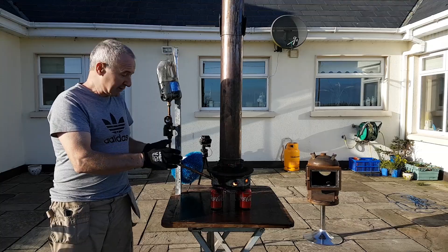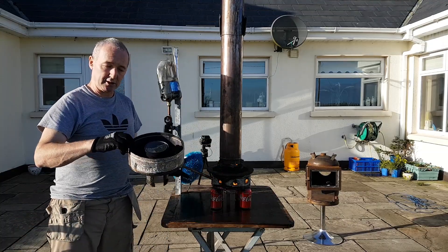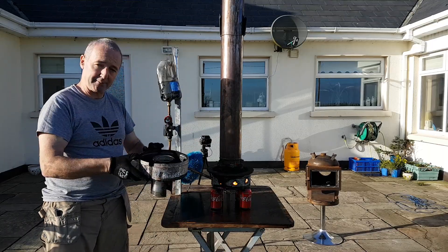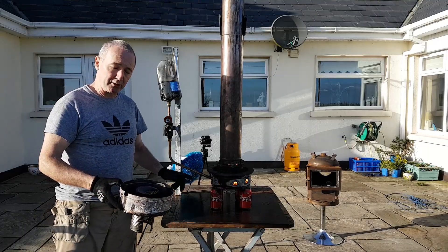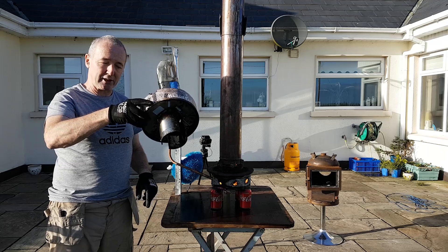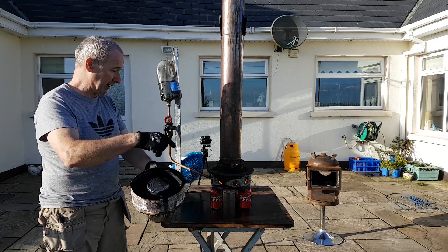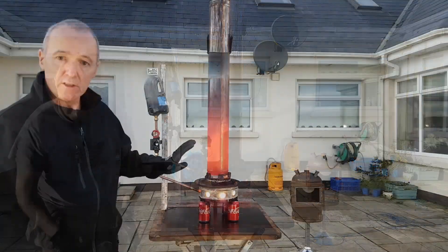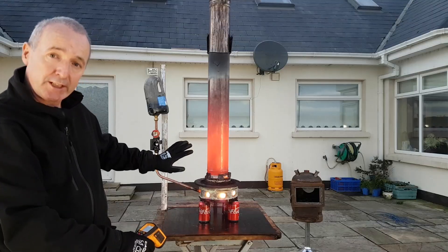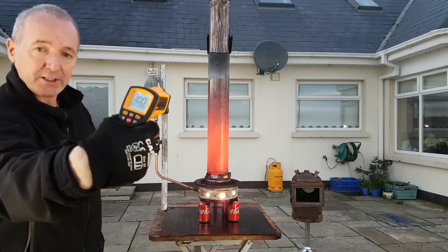Because of the system it's very quick for me to change over from this type to this type — two different burners. This one gets the air up to the bottom; this one gets the air into the holes. Essentially the same sort of thing. In prototype mode it's a lot easier to keep the oil in this one because it's got a proper base — this one has a hole in the base, very hard to keep the oil in if it's not welded. It's about 1,100 to 1,200 degrees Fahrenheit. Very hard to get an accurate reading off the stainless — it doesn't seem to do it that good. But we're over 1,000 degrees Fahrenheit on it anyway.